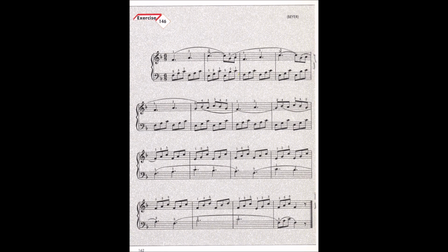Exercise 146 is in F major, so make sure you play all the B's as B flat. Watch out too for the tied notes in bars 2 and 4. In the second half of the exercise, the left hand takes over the tune, while the right hand plays the accompaniment. Exercise 146.